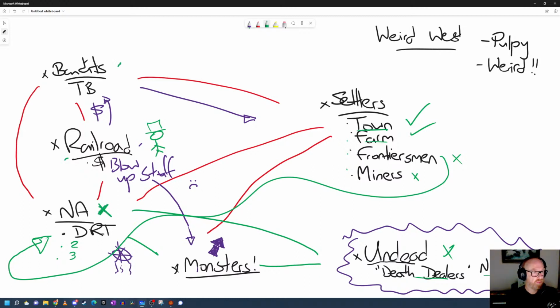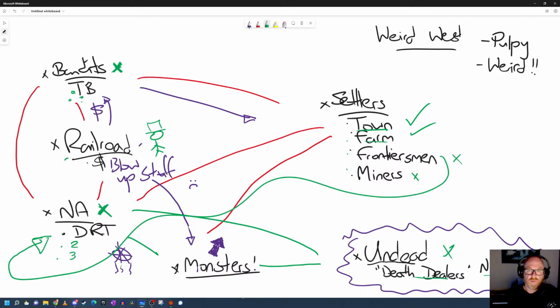These guys, if they actually knew the plot, might be against it, because the railroad brings more people, more civilization, less chance to escape the law, especially if there are several different bandit groups, right? So this is one where you could go interesting ways. The first thing you could do is have the players as a bandit group, their own little bandits.